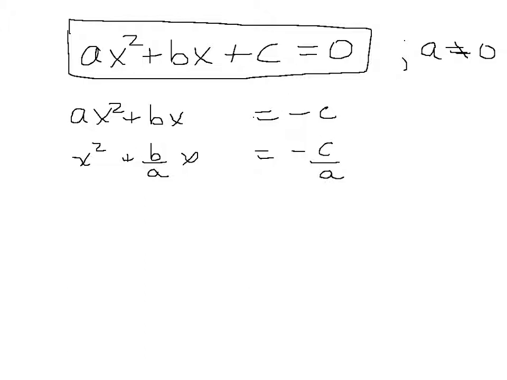And now I want to complete the square. So I complete the square by taking half of this, half of that is going to be b over 2a, and then squaring it and adding it to both sides. And so what I get then, when I square b over 2a, is b squared over 4a squared. And I add that to both sides.